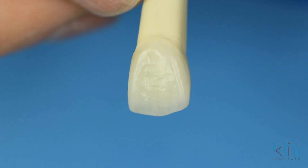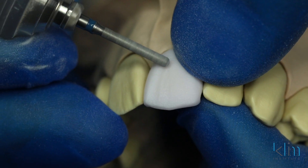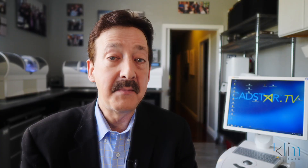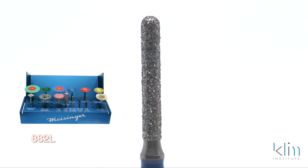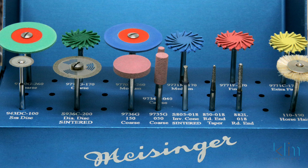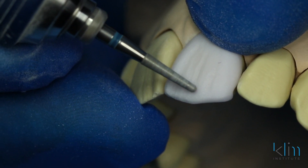We'll go in a very systematic order — because here's the question: when are you done with the art piece? If we take steps that are very defined, the same steps every time, we can get it done in a very short period of time and it's going to look great. Most of my refined shaping is done with an 850 and an 882 diamond on the JK-03 lab kit. I may use either the 150 or the 880 based on the size of the tooth. The important thing is to look at the tooth next door and reflect on that same outline. I often use a pencil to draw on the tooth where I want to start my initial shaping.